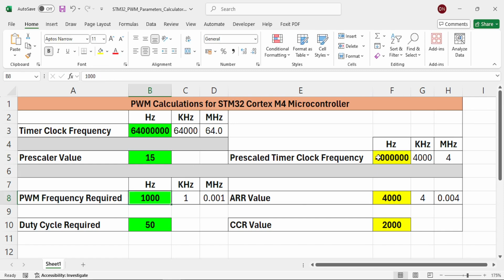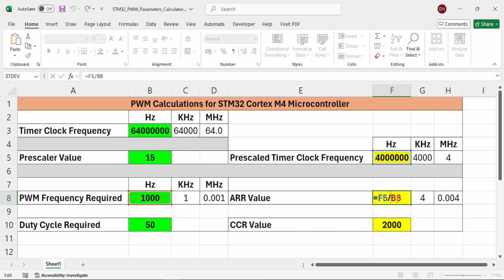Then after calculating the prescaled timer clock frequency, we can decide the PWM frequency. In my case, I am using 1000 Hz, which is 1 kHz. Based on these two values, that is the pre-scaled timer clock frequency and PWM frequency, we can calculate the value of ARR. It is very simple. You just have to divide the pre-scaled timer clock frequency by the PWM frequency required.